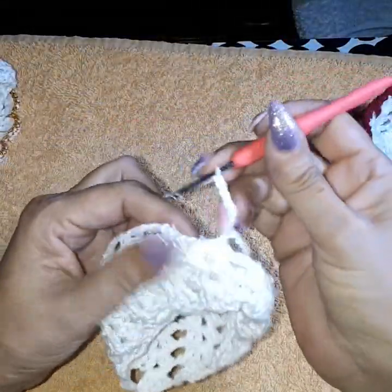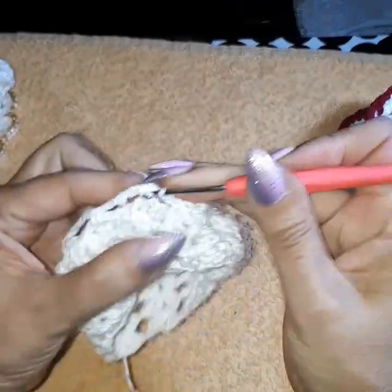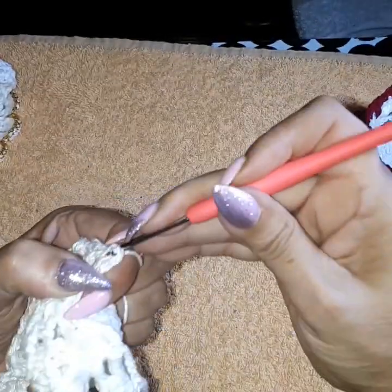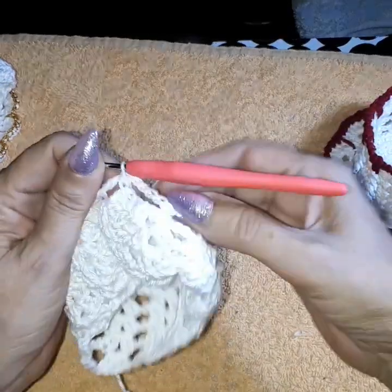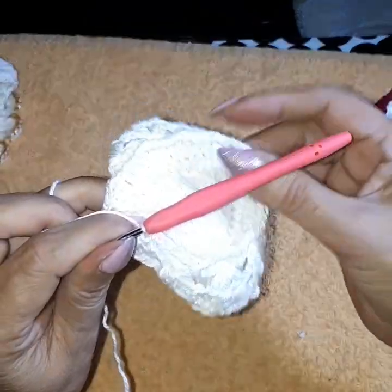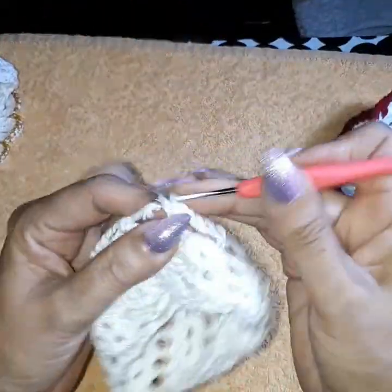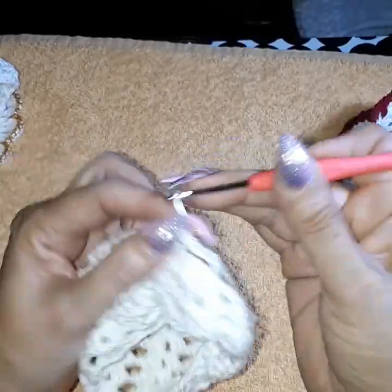So I'm in my last one. I'm reaching my first one. I'm coming in where I did the single with a slip stitch. Okay, so now we have these loops in the back. We're going to work inside of the loop. So we're going to come in the loop like that with a single, chain 2.